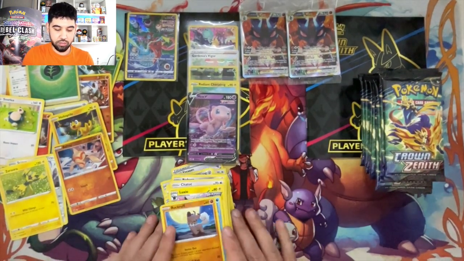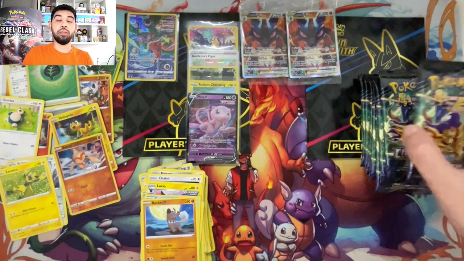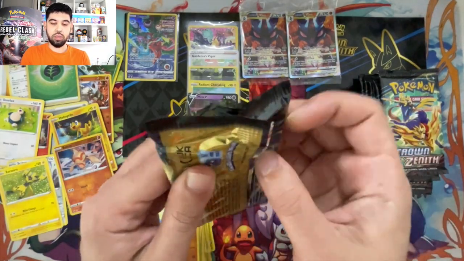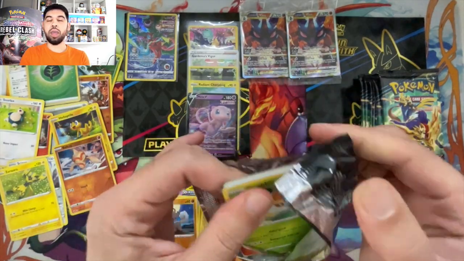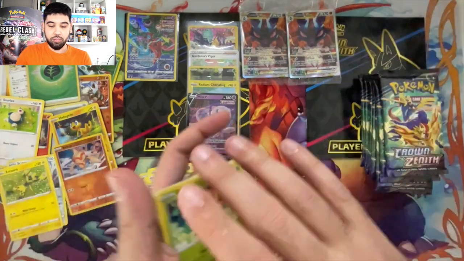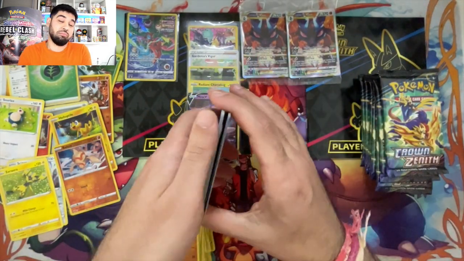Let's put these to that side. Let's move on to the second ETB. We'll compare the pulls at the end, so we can compare both the ETBs and which one's better. These packs are way looser. It's funny how some packs are packed loose and some are tight. I don't get the method behind that. I'm sure it's all done by machine, so maybe the machine was just tired that day.